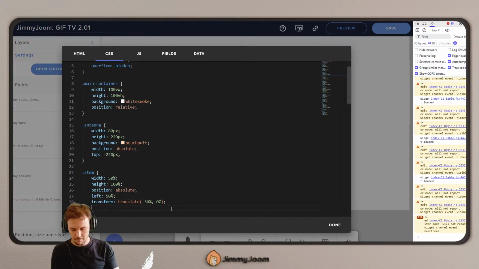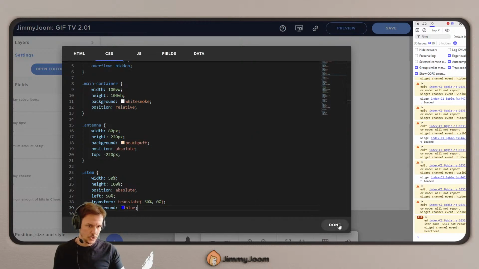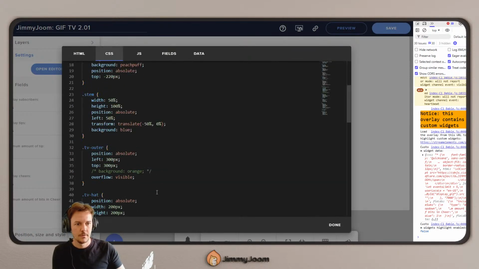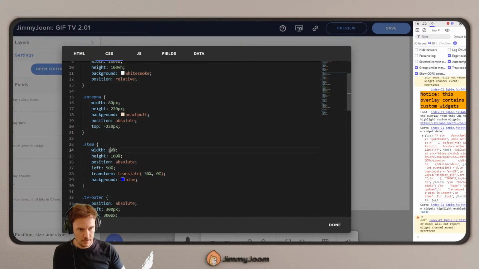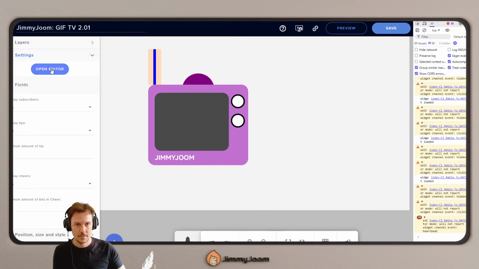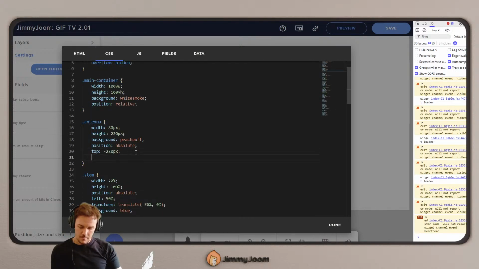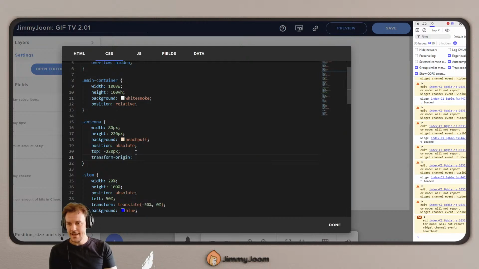Okay. Background blue. Should just be a straight. Yeah, good. It's too thick. Let's go like 20. Perfect. Important, the transform origin. So I'm gonna animate these.